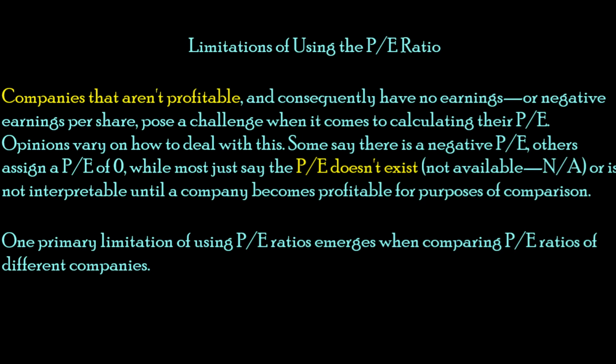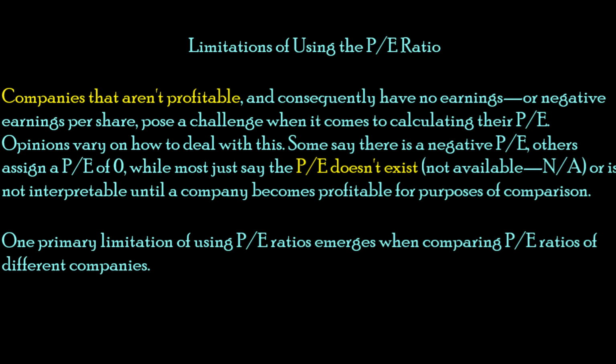Like any other fundamental ratio designed to inform investors on whether or not a stock is worth buying, the price to earnings ratio comes with a few important limitations that are important to take into account, as investors may often be led to believe that there is one single metric that will provide complete insight. One primary limitation of using PE ratios emerges when comparing PE ratios of different companies. Valuations and growth rates of companies may often vary widely between sectors due both to the differing ways companies earn money and to the differing timelines during which companies earn that money. As such, one should only use the PE ratio as a comparative tool when considering companies in the same sector.